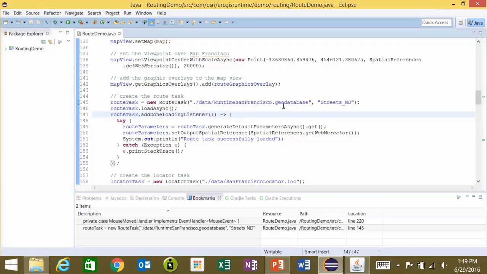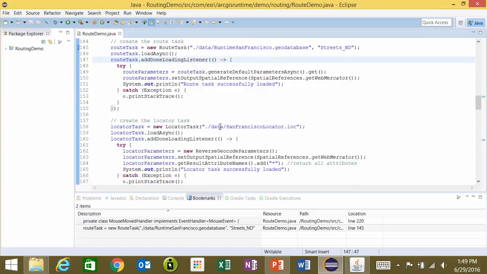So it's relative, which is a good practice. I don't really need to specify the full path name. I can use a relative path to that network data set. The same is true here for the data for doing the geocoding and reverse geocoding as well.